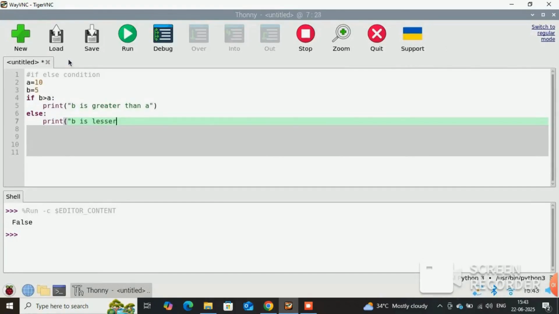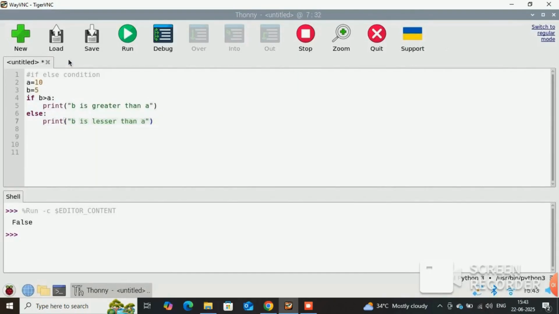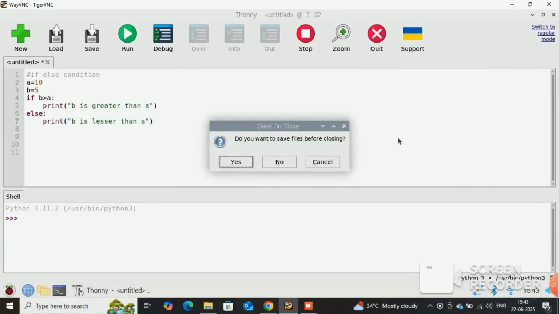Our program allocates some memory for variables a and b, and stores the values 10 and 5. And for the condition, it will check if b is greater than a or not. If b is greater than a, then it will print b is greater than a. Else it will print b is lesser than a. So now b is lesser than a. That's all.